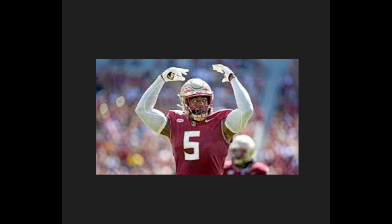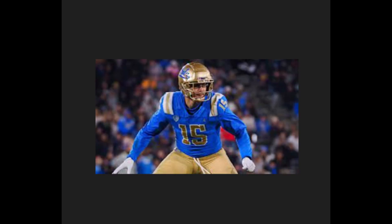At this point it should be obvious — my number one is Laiatu Latu from UCLA. He's 6'5", 259 pounds, ran a 4.64 40. Has some bend, solid ball get off, good rip move, spin and swim move as well. Can squeeze and set the edge, good hand fight. Currently plays standing up but I think he might even be better with his hand in the dirt — I have full confidence he can do either. Has a very good tool belt, could stand to chain moves together a little better, and does rush with a plan and a backup plan.